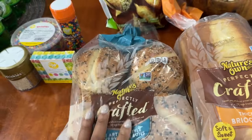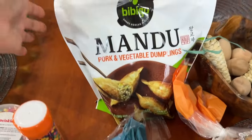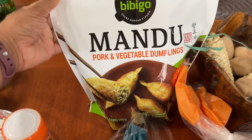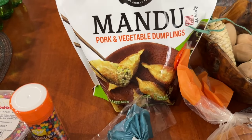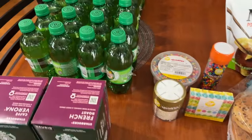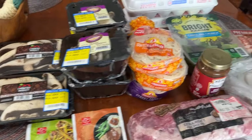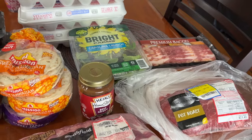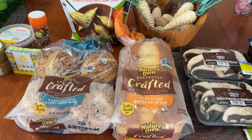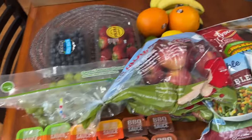I've never tried the Everything Artisan Style buns, so I picked those up at $2.24 — why not? Not sure what I'll do with them yet. The last thing I picked up at Harris Teeter were pork and vegetable dumplings at $5.99 each. Everything from Safeway and Harris Teeter together came to $86.42.